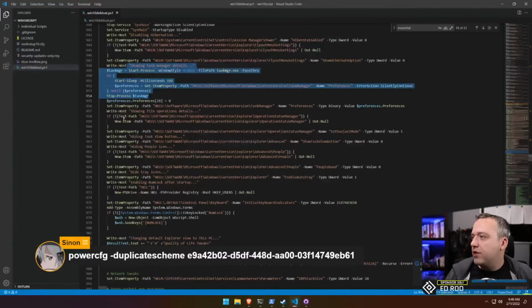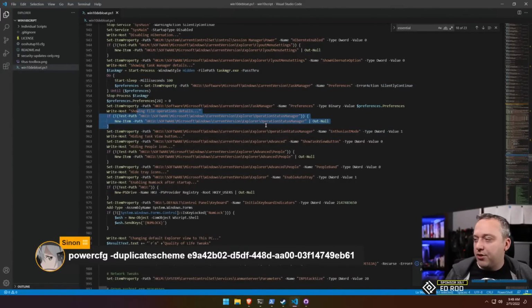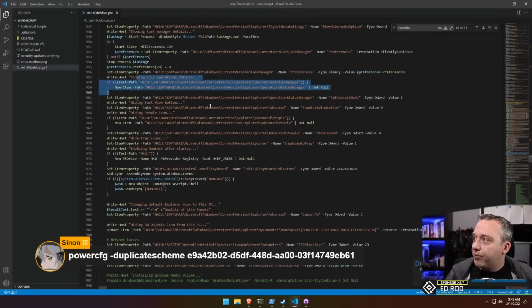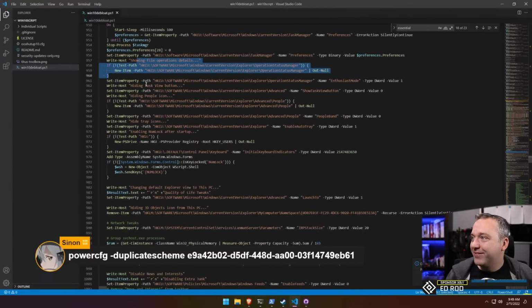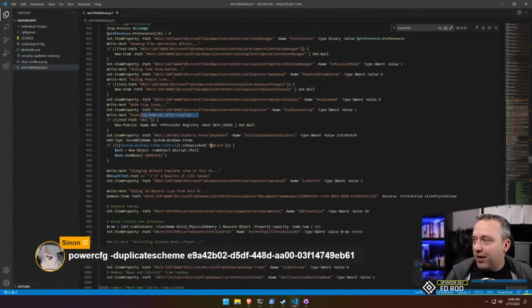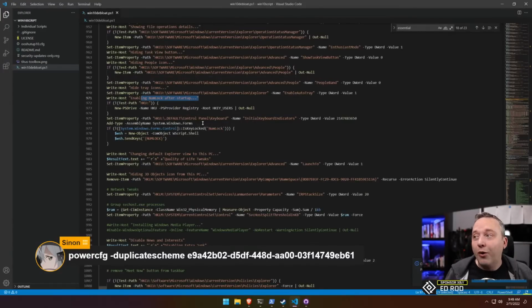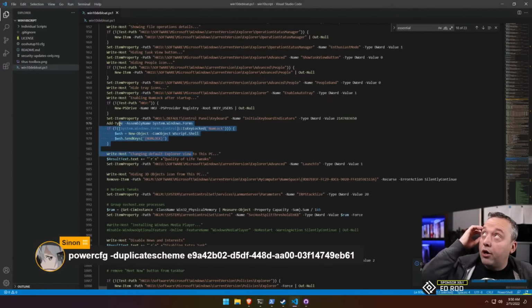More task manager tweaks, file manager operations. That's just like when you copy a file, it shows the details with the nice little graph instead of, hey, it's going to be done, and they'll lie to you about the time. It's kind of funny. Enthusiast mode, hide task view button. That's like this button down here somewhere that's now hidden because I've already run this. Hide tray icons, numlock on startup, because who doesn't want numlock on startup? I guess you might remove this if you are a laptop user.